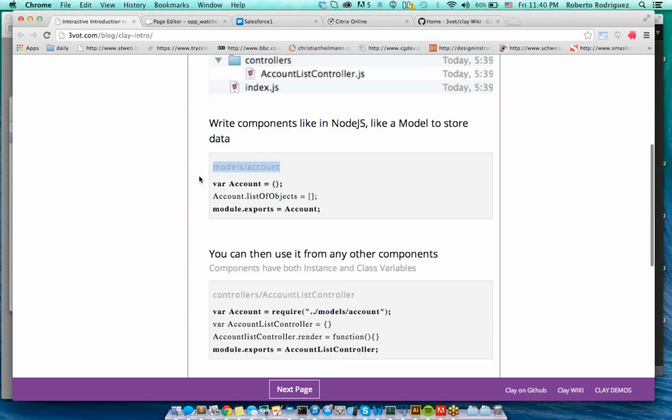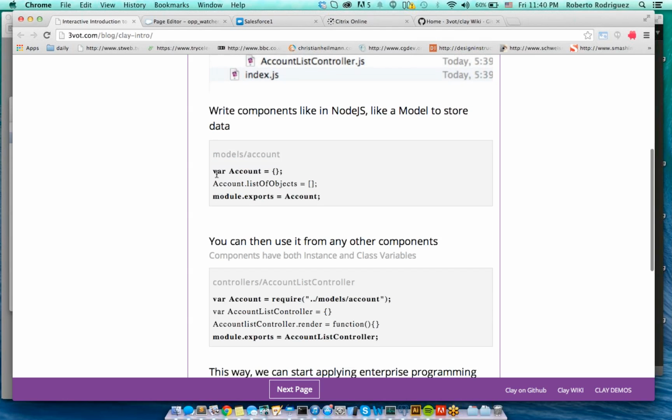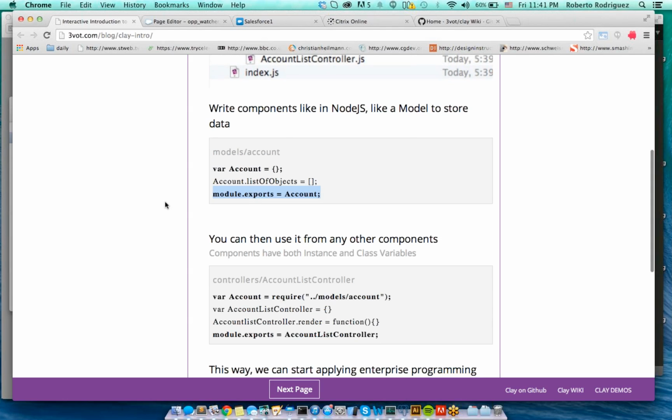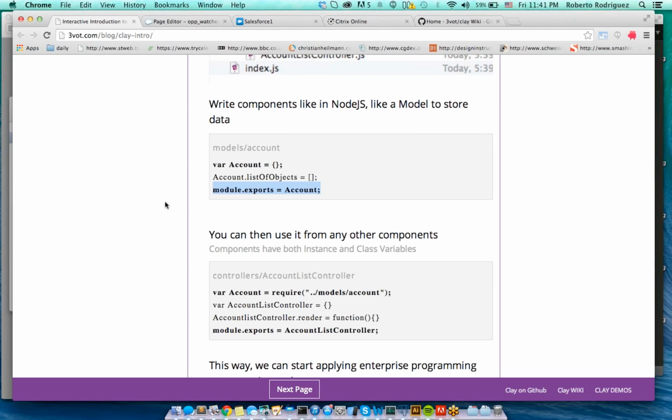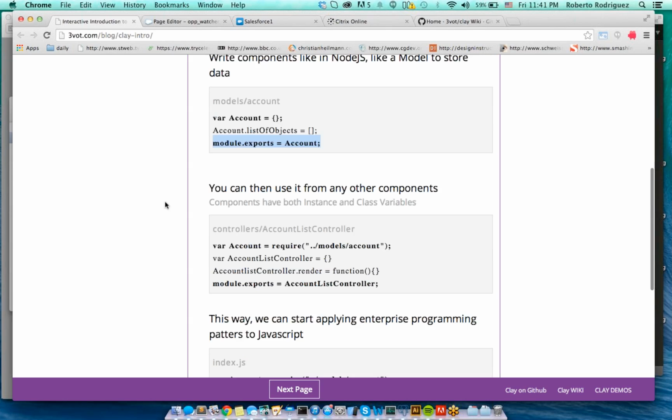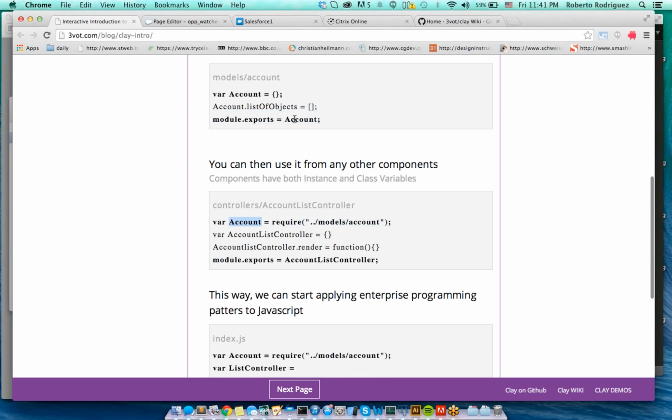It will have functions and everything, and you will say what object you export. Export means this is the part of the file. This is the part of the JavaScript class that you will get. So when you require this file in the account, what you will get is this. This is how it works. And then when you get this, you can start writing very maintainable and very separated code.